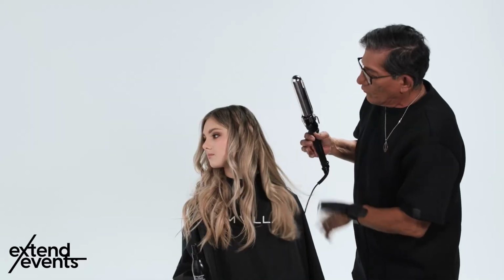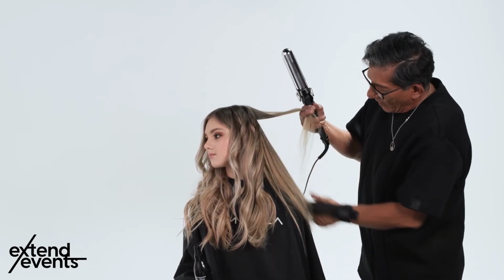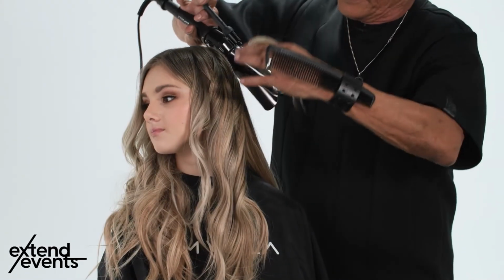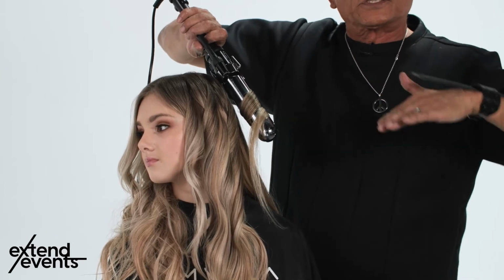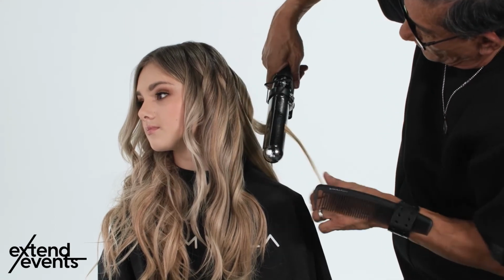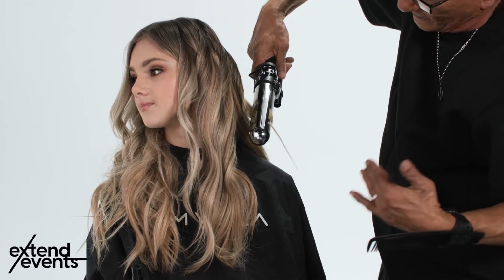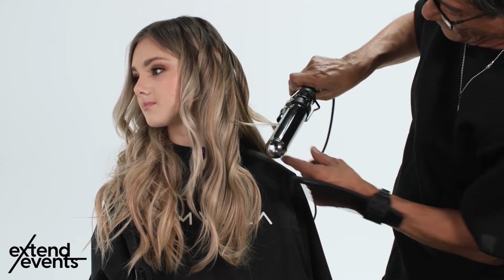Sam, do you find yourself working with a flat iron to create some of these looks? Yes. I think a flat iron is the most versatile tool now. I love to say to clients, this is the iron you want to travel with. And the reason being, it gives you the versatility to wear your hair straight or to actually put some bend into it and some wave and curl into it. So really important to understand that I think a flat iron, the Sleeker from Sam V, is something every client should have and travel with if you have a client that travels a lot.